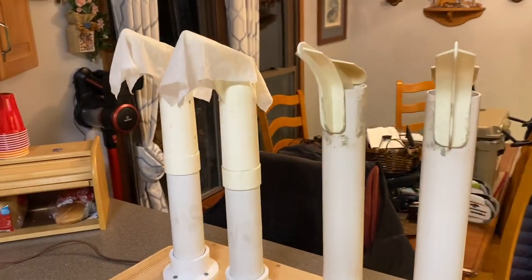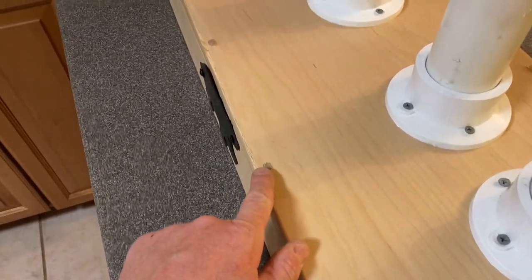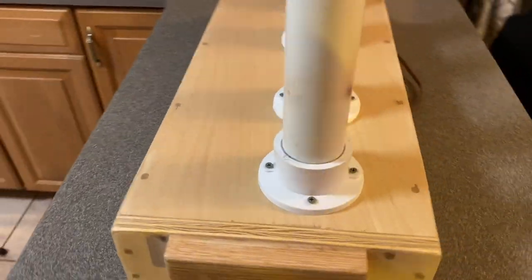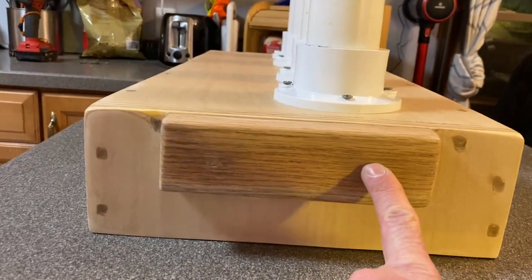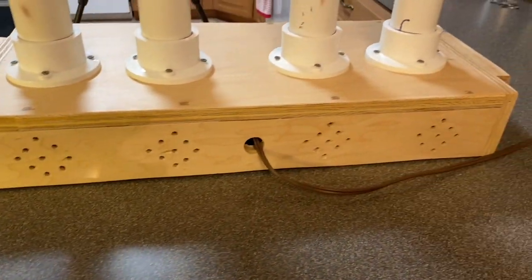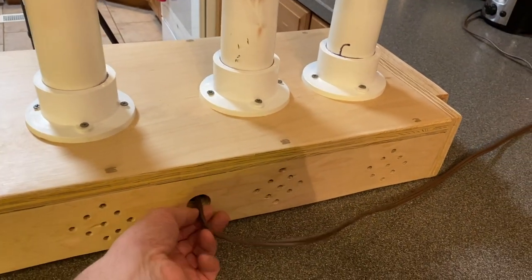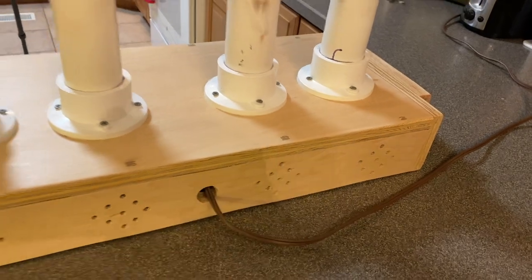We got it drying off right there. But look at the box. Remember I was talking about the holes filled in? They actually look pretty good on there. The handles. Even the handle's filled in pretty nice. The vents in the back. Still got to get a connector to hold that cord in place right there. Still got to finish that.